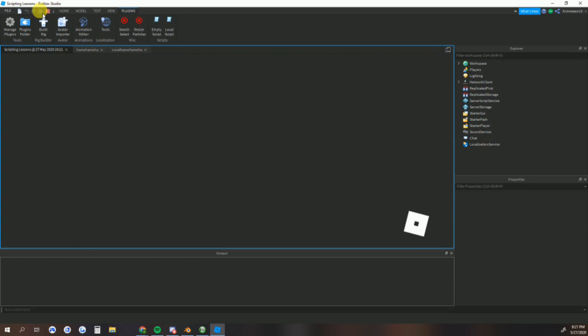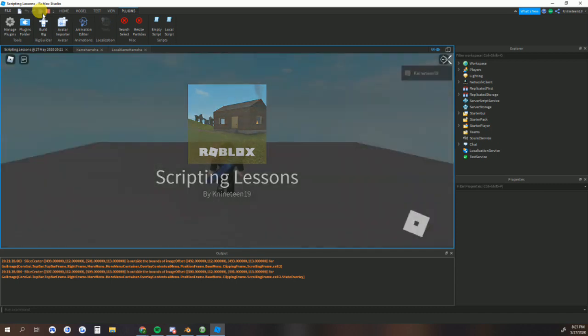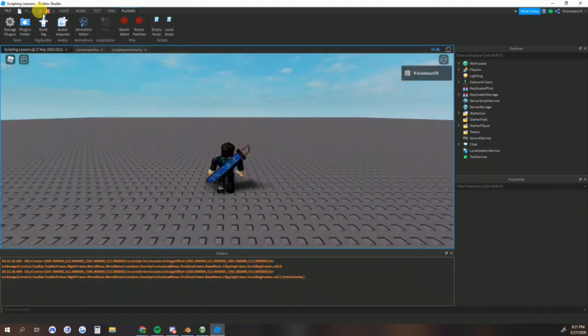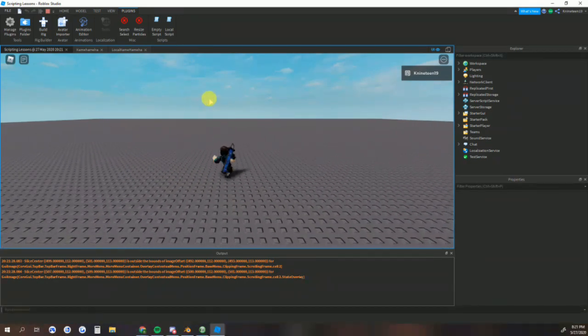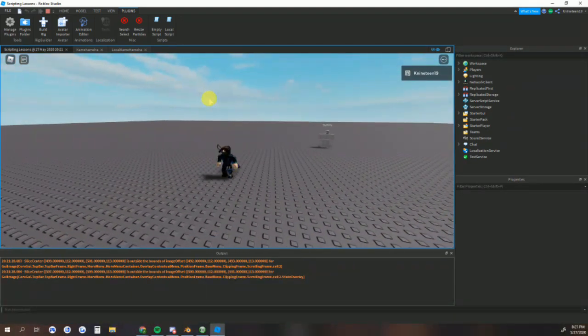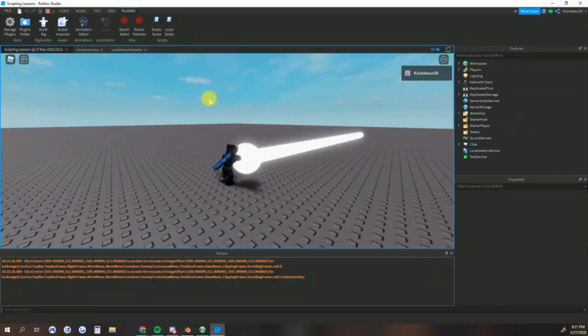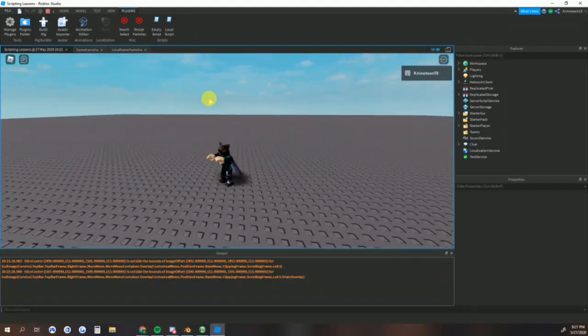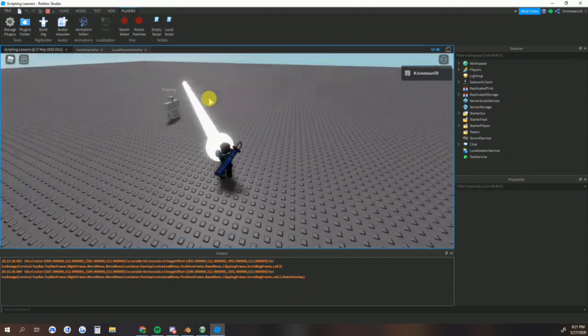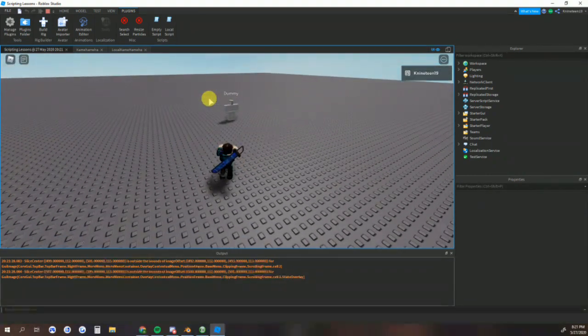Well, you just have to change that to 1. Because the second wait in the local script is basically the wait before it gets destroyed, and the first wait is the tween. No, the first wait is how long into the animation it starts, you know? Whoa. Whoa. We still haven't even scripted the damage yet.